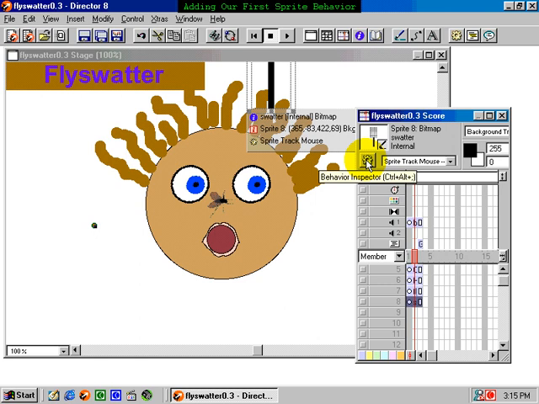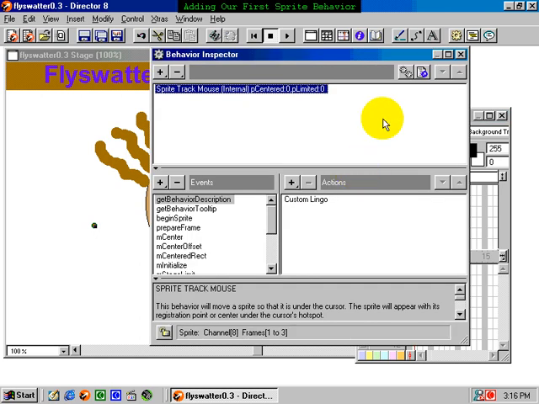Either one will do the same thing. All right, this brings up the Behavior Inspector, and we select the behavior in question, which is Sprite Track Mouse, and click the Behavior Parameters button right here.